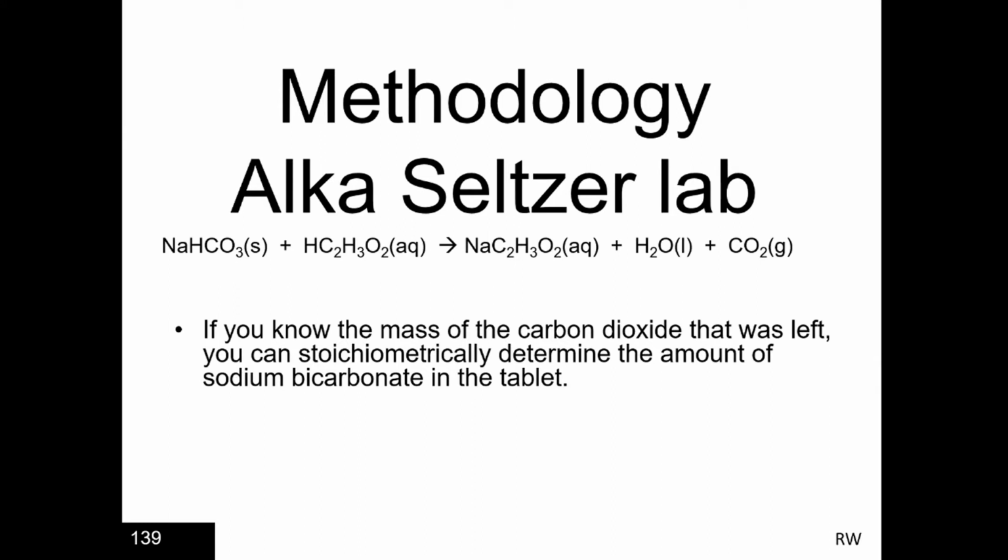Okay, so hopefully you thought about this, that you can't just weigh the tablet because there's other stuff inside the tablet. So that's not going to give you the right numbers. And you could react the acid, the bicarbonate, with an acid, and according to this equation, produce water, sodium acetate, and carbon dioxide. And according to stoichiometry, if you knew the quantity of any of these things, the mass, the volume, number of particles, then you could calculate the mass of the sodium hydrogen carbonate that reacted.